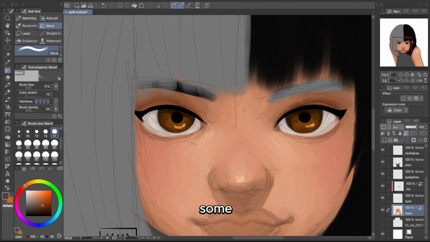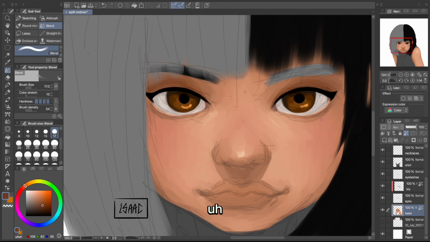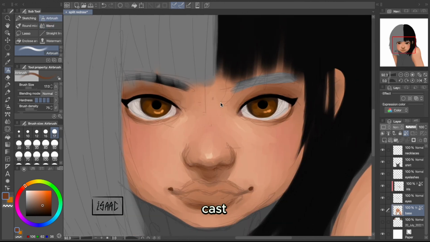Remember to keep some of the shadows more harsh in edges, like the shadow under the nose for example, since that is cast shadow and the light is supposed to go from sort of over her a bit from the side. So the nose will give a cast shadow that will be harsher, and so we want to keep those lines harder than the other ones, like around her face.